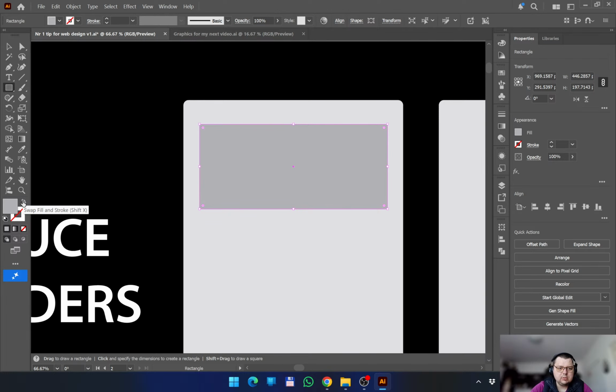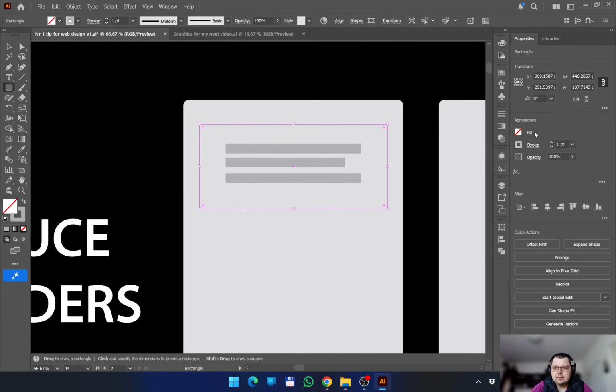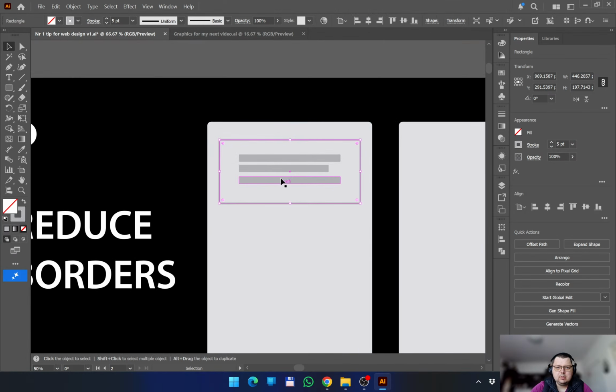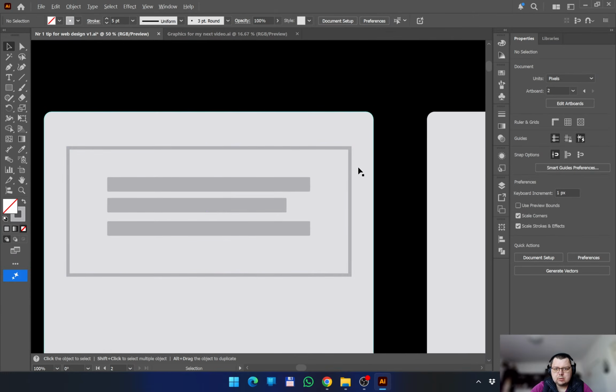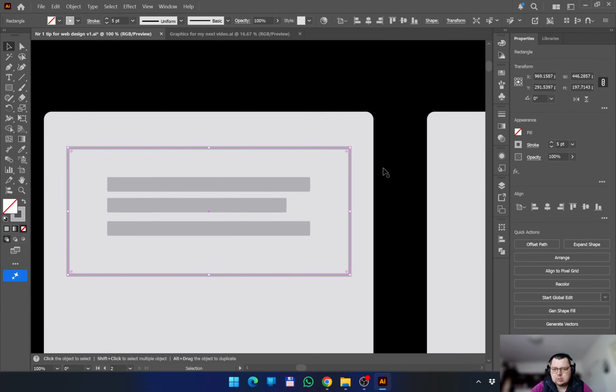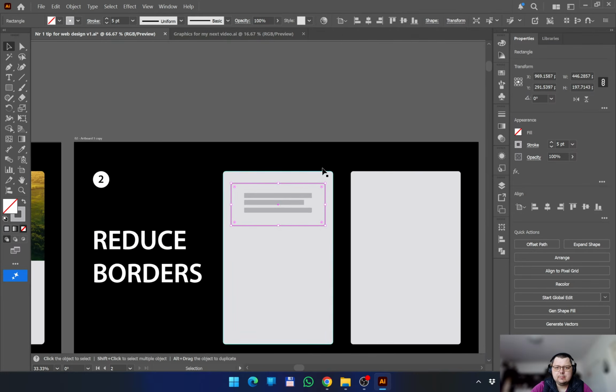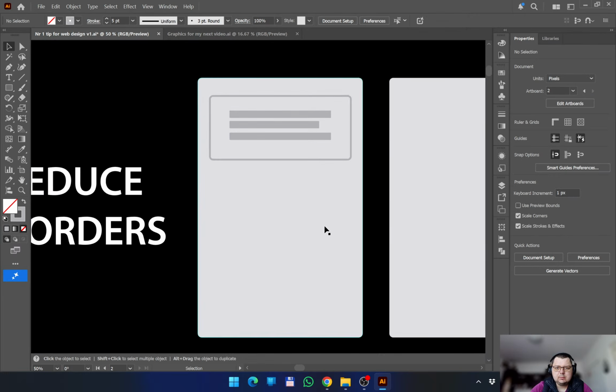I just want to swap fill and stroke, and maybe bump up the stroke to 5%, and also round corners about 10 pixels.